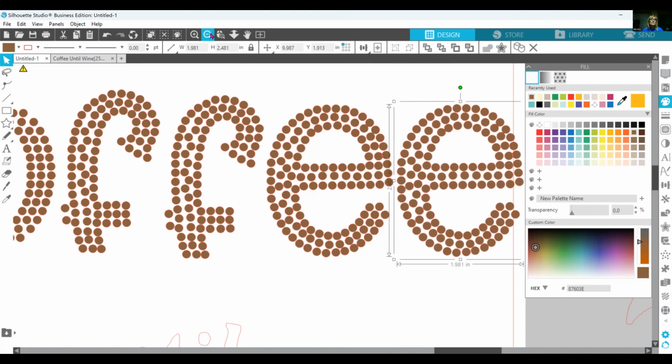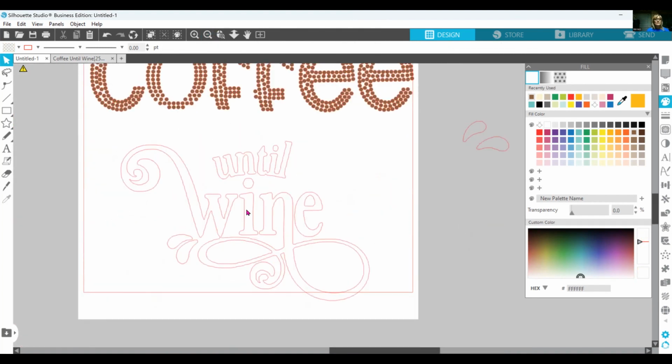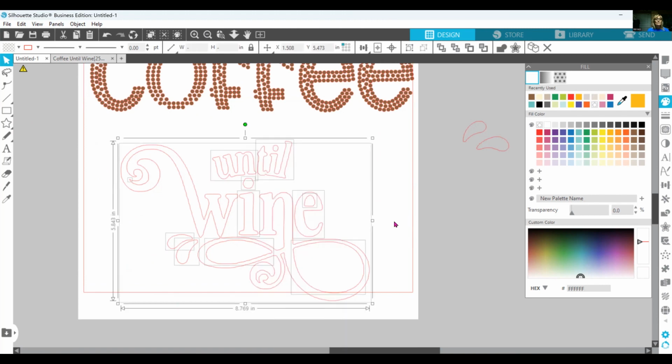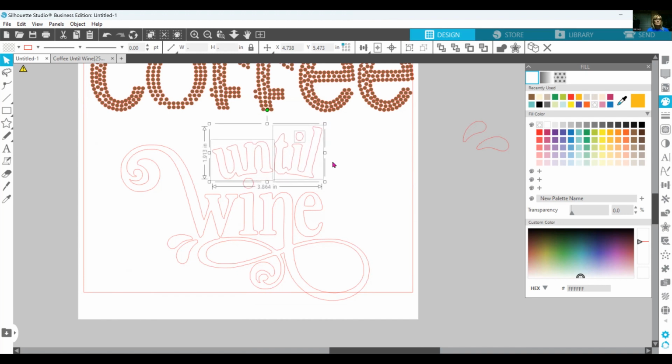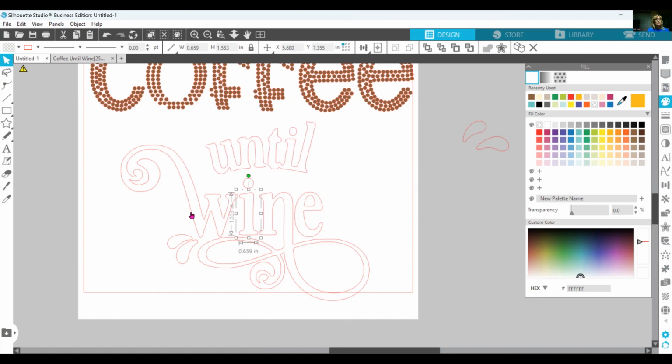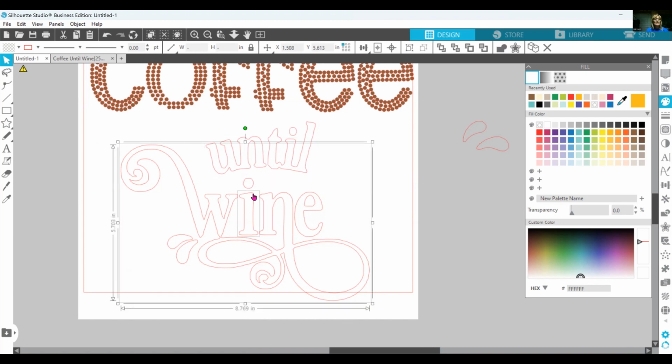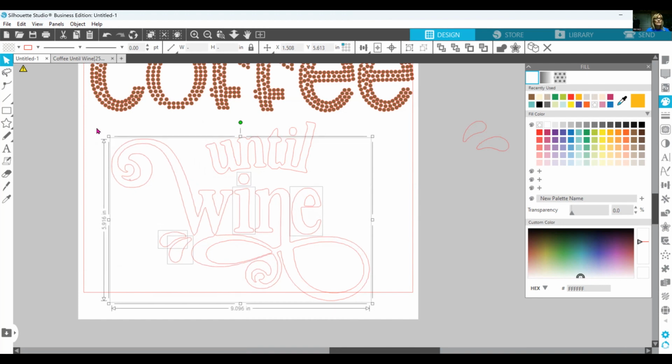All right, so let's back up and let's get our word to look right. All right, so now let's undo this one. I'm going to ungroup it. Okay, I do want to group my "until", because I need to make that larger, because that is tiny. So I'm going to make it larger. In the center. Let's look at "wine" as well. The W, I, E. I guess we can do that one too. All right, so we're going to make that larger as well.